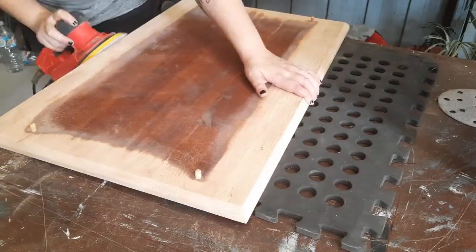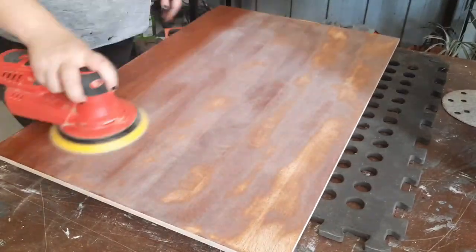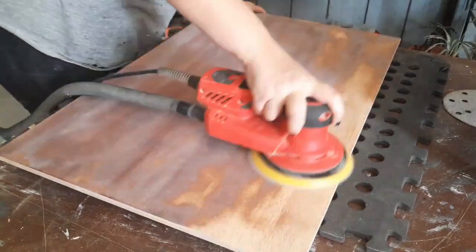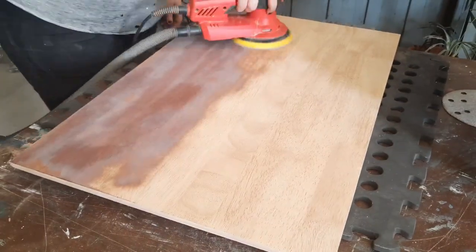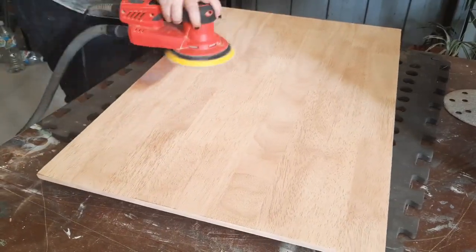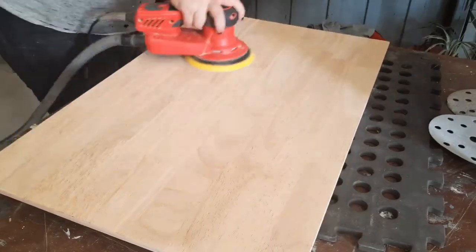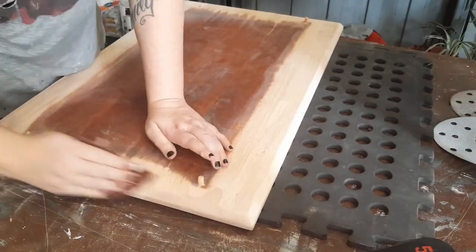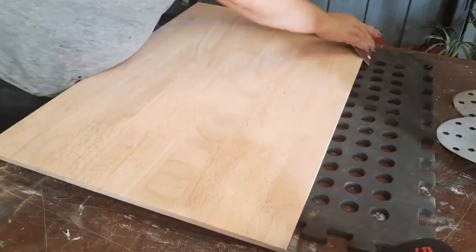When I'm starting with 80 grit sandpaper, I don't like to go all the way down to bare wood. I try to just take off the bulk of it, and then I swap to 120 and then up to 240. I go up through the grits, and I find doing it this way I'm less likely to end up with swirl patterns. And then I just go around all the edges with a piece of 240 grit sandpaper just to soften the edges a bit.